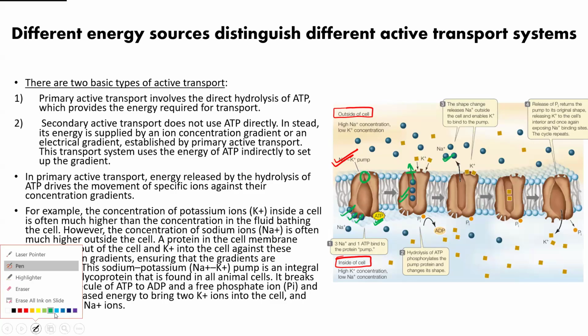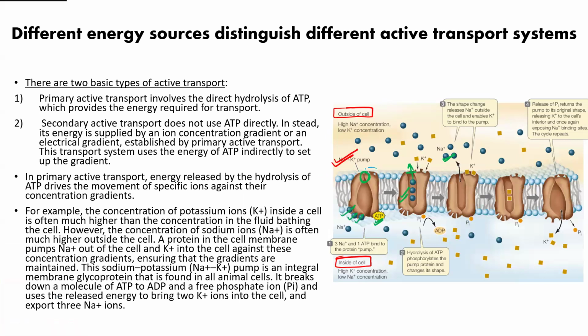First thing. Second, if you see the diagram very carefully, you will find here the potassium was not able to bind, but now gates are open in such a way, means conformational change in the protein in such a way, now potassium is able to bind. So binding of the potassium is going on, and after this phosphate ions will be released, which will bring the protein back to its normal shape. Okay, means potassium are liberated and these sites are open to again make the sodium bind. So here if you see in this diagram, direct hydrolysis of ATP is there, which is providing the energy for the transport. Comfortable? Now see next.